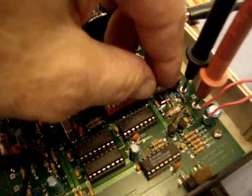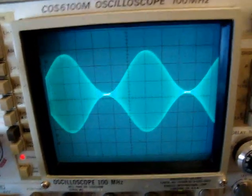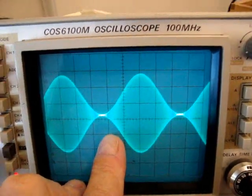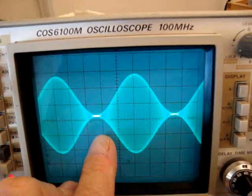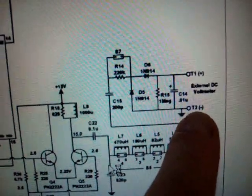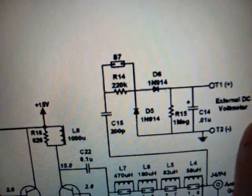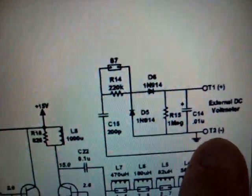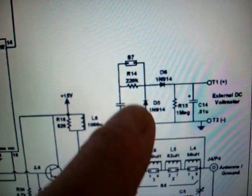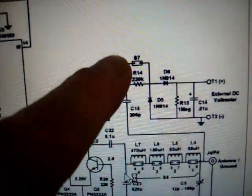I'm going to remove S7 — this is what's causing that. S7 is removed. Now we have a proper amplitude modulated envelope. So what is causing it to clip like it did? Here's the output stage, and here's where the meter test points are. There's the S7 jumper. When it's jumpered, it gives the output to the meter more voltage so you can tune it, and of course it clips the positive peaks. With S7 in place, it tends to clip the waveform as we saw — it puts a load on it. The way to take care of it: remove S7.